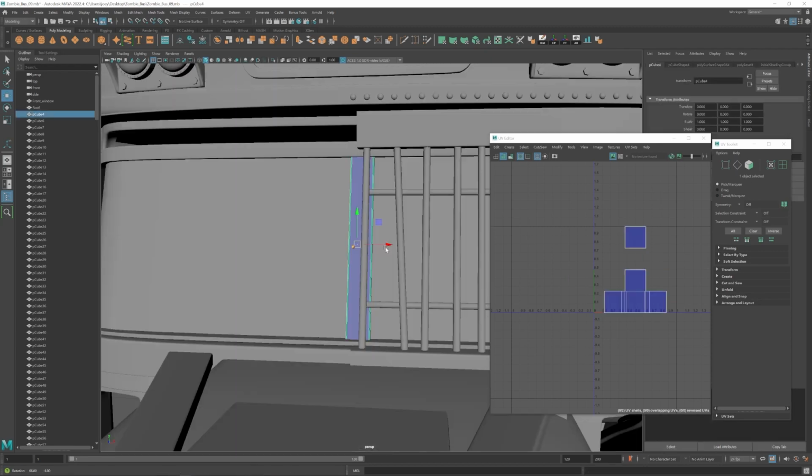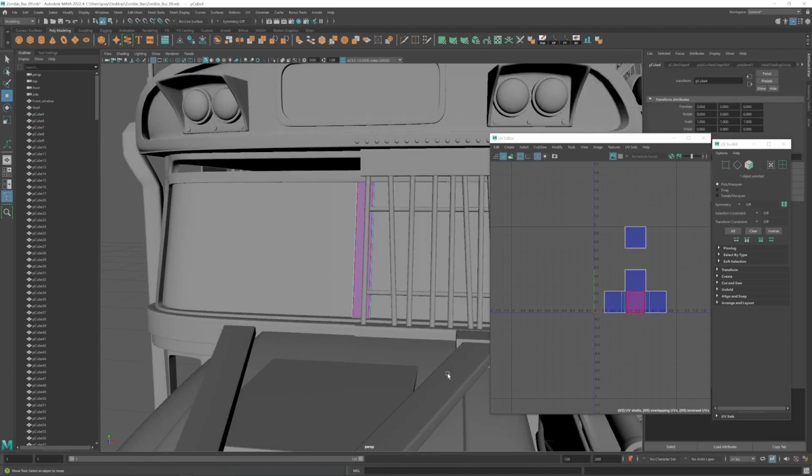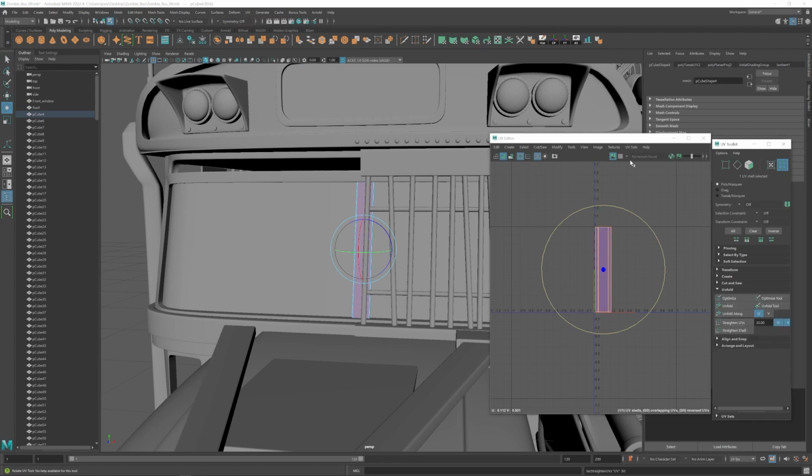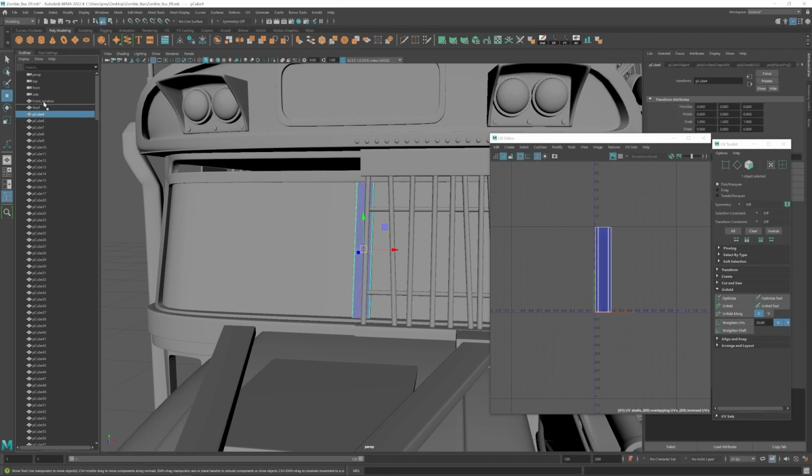So next, I just want to make sure I delete history, freeze transformations, and center pivot, and then I can go up to UV and do a camera-based projection just to remove any cuts on the model. And then in my UV editor, I can simply just select that UV shell, Control U to unfold, and then Control L to lay it out. Then I can just rotate this UV shell to make sure it's nice and straight, and since this shell has nice straight lines, I can go to the Unfold tab on the right and go down to Straighten Shell just to make sure everything is nice and straight.